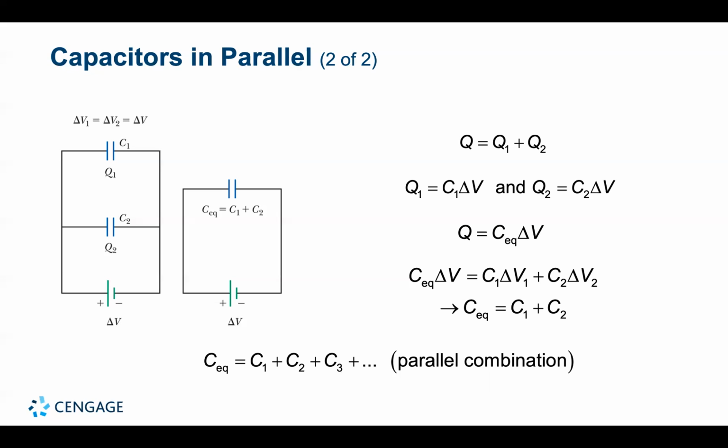If the maximum charges on the two capacitors are Q1 and Q2, the total charge Q stored by the two capacitors is the sum of the charges, so C1 plus C2. This means that we can replace the two capacitors with one equivalent capacitor having a capacitance of C equivalent, as you can see in the figure on the right. This equivalent capacitor must have exactly the same external effect on the circuit as the original two, so it must store Q units of charge and have the same potential difference across it. So you can see that the equivalent capacitance of a parallel combination of capacitors is larger than any of the individual capacitances.